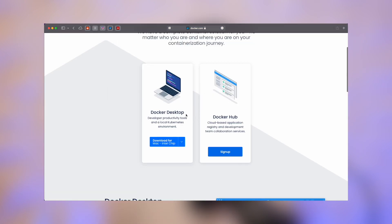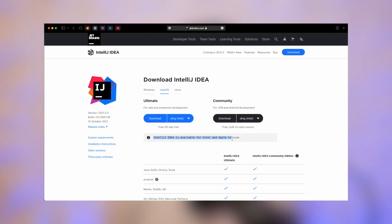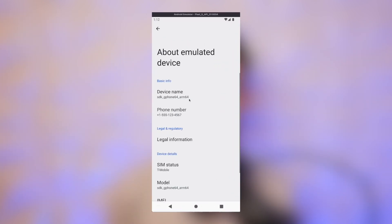We also have native support for Docker — that was a big sticking point when Apple Silicon first came out, but now Docker fully supports it on the stable branch. There are also native versions of all the JetBrains IDEs, and you can now emulate Android natively on ARM. A lot of other applications have gotten Apple Silicon support since developers have had almost a year to recompile their apps. The only non-native things in my personal workflow are the Flutter CLI and CocoaPods, but you can install them as x86 binaries and Rosetta 2 handles it seamlessly.